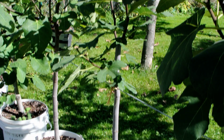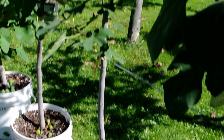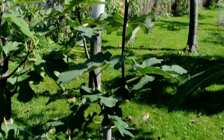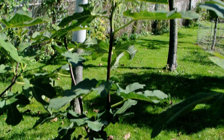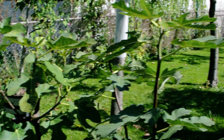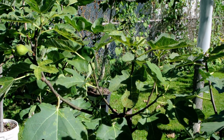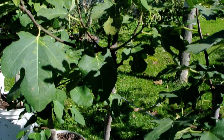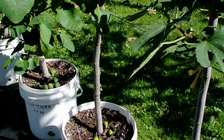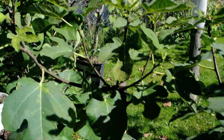This is LDA. Looks like a synonym for Nordland. They look very similar. I topped down this one, pruned it hard, so it did form 3 branches at the top that I really want, so we'll see next year. Here is Laradec Brown Turkey. Apparently an improved Brown Turkey, hardier in cold climates.